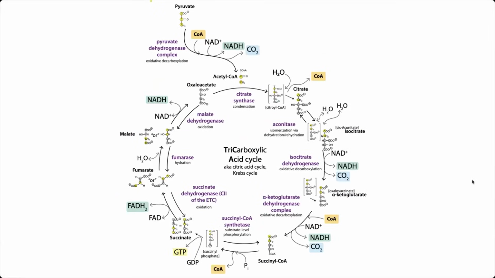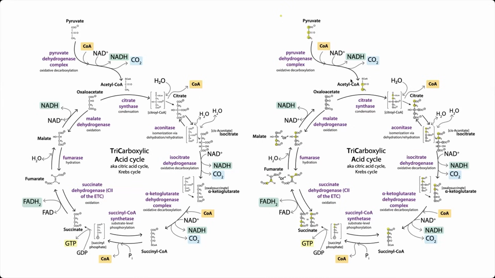And then in that citric acid cycle, the first turn of the cycle, you're not going to lose any of the new carbons you brought in from the acetyl-CoA. You're only going to lose the carbons that were already there from the oxaloacetate. And now if we think about what would happen the next cycle, well, this carbon is going to be lost and this carbon is going to be lost. So we're going to be losing one that's from the acetyl-CoA that we brought in the last cycle and one from the oxaloacetate that was 2 cycles ago.